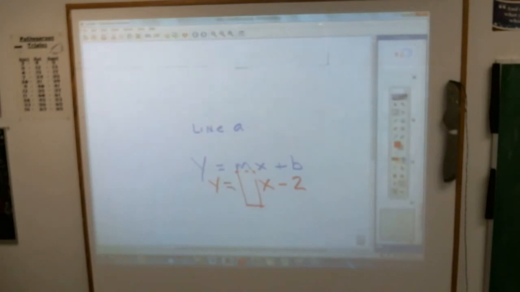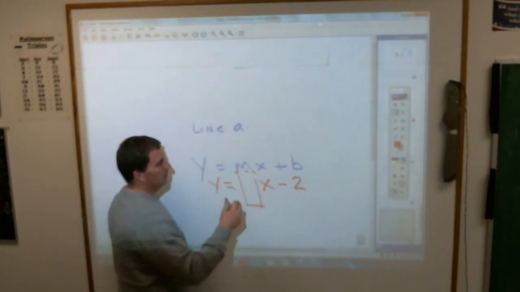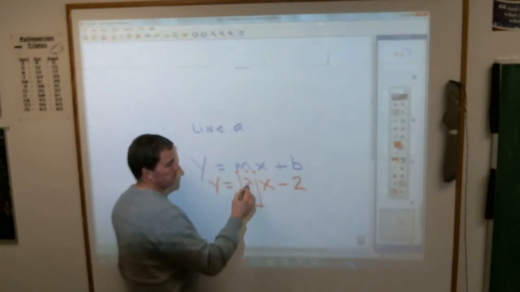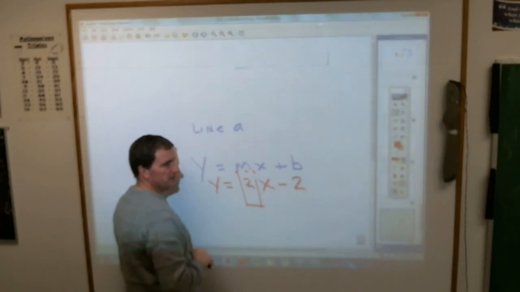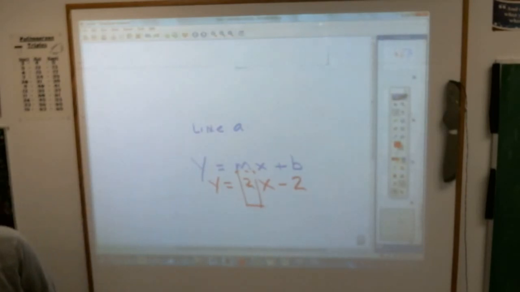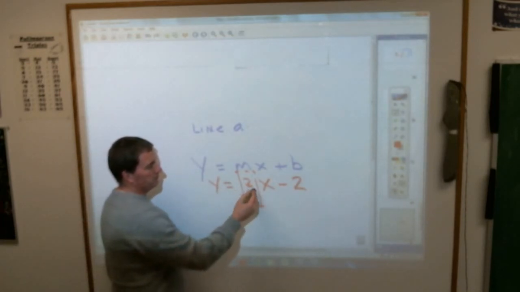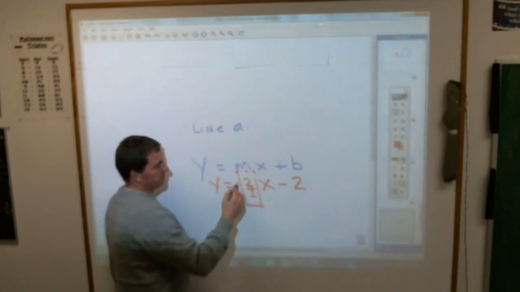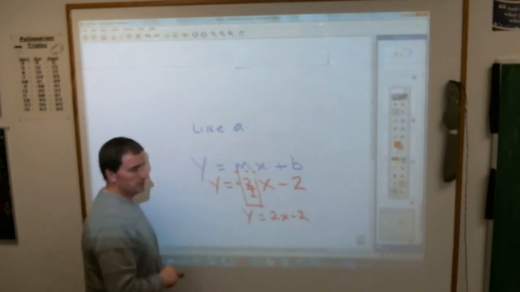What do we got there? Grace, what do you think? How tall is the triangle, any of the triangles they give you for line A? How tall is it? Over? I don't get 2 over 2. Ryan, it's 2 over 1. And that's only 1 unit wide. Is it positive or negative slope? Positive. So there's your equation: y equals 2x minus 2. You don't have to leave it as a fraction.